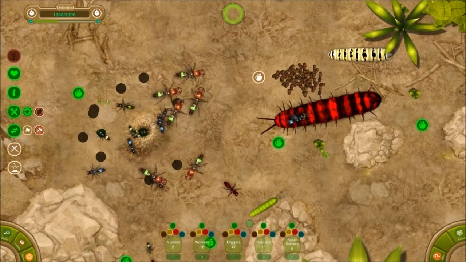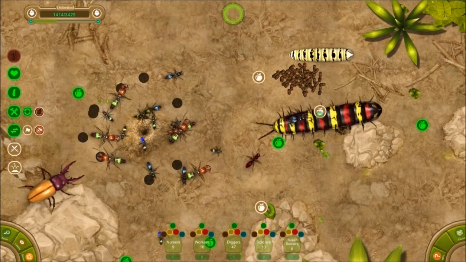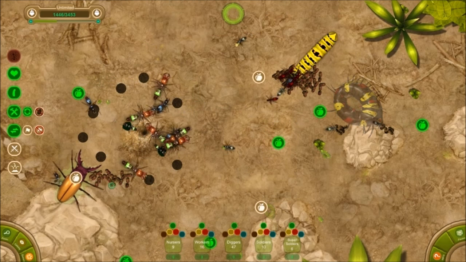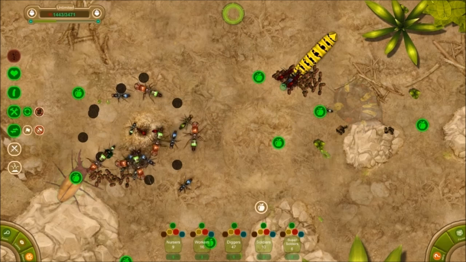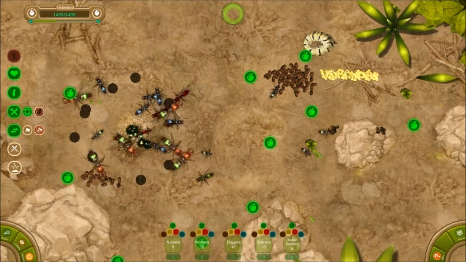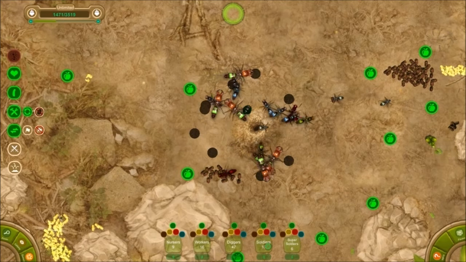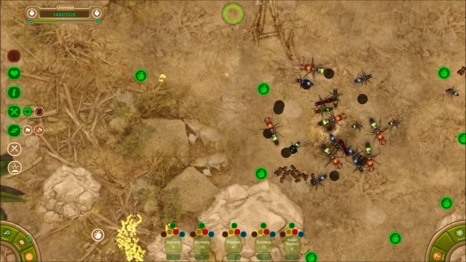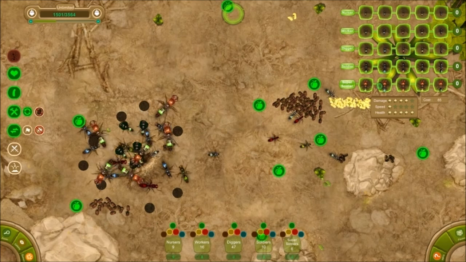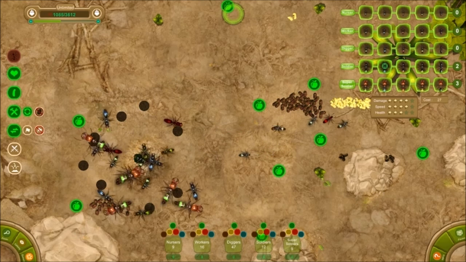Man, we're under attack. Okay, super soldiers, what are you doing there? Want to help out? At least we've got more food sources. This won't be a problem. Still losing a few soldiers, though. Alright, well, we've got over 1,400 food. So I'm going to spawn a few more super soldiers and a few more regular soldiers.